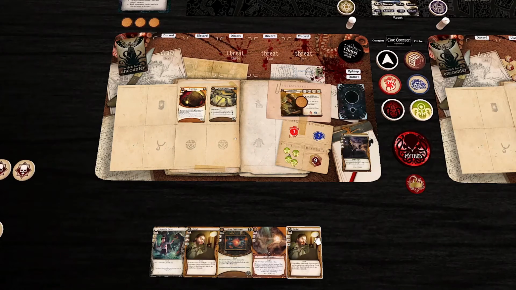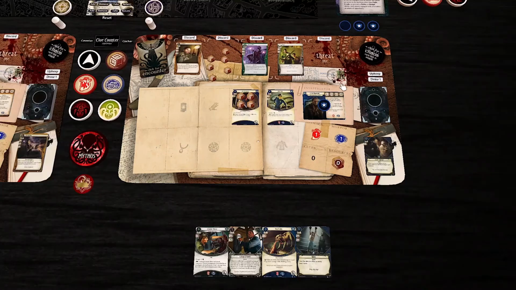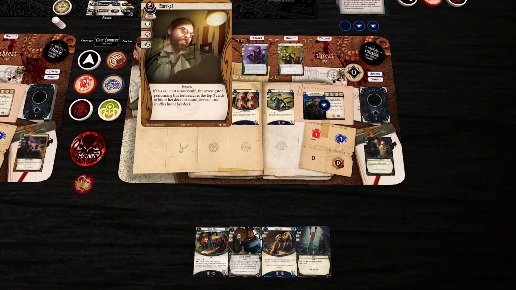We're also going to chuck in a Eureka from Ursula. Put that right there. And that'll put us at 4, 5, 6, 7, 8 against 3. So, so long as we don't pull an auto-fail, Watch This, we'll get to fire. Nice, 0. Perfect. So the investigator performing the skill test searches the top 3 cards of his or her deck for a card, draws it.